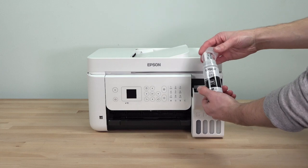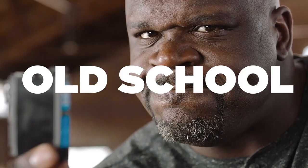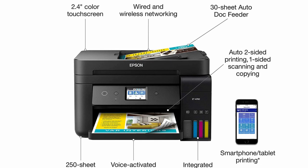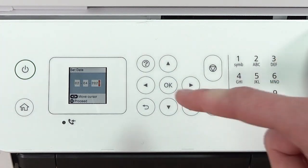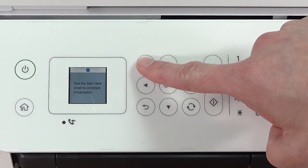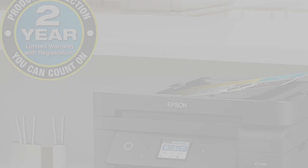This printer is capable of delivering high-quality text and images. It uses Precision Core printing technology, which aims to produce very detailed prints. The color of the prints will also appear vivid because of the premium Claria ink it uses. This printer comes with four ink cartridges: black, yellow, cyan, and magenta. A great advantage is that when the ink level of a particular color is low, you can use a refill ink bottle instead of replacing that cartridge. The refill bottles hold enough ink to print up to 7,500 pages. The EcoTanky T4760 supports a wide range of paper sizes, from 3.5 by 5 inches to 8.5 by 47.2 inches. It also supports borderless printing, and the paper tray has a capacity of 250 sheets.